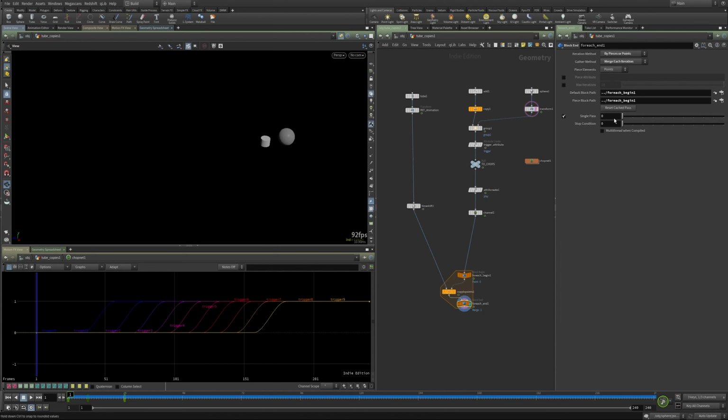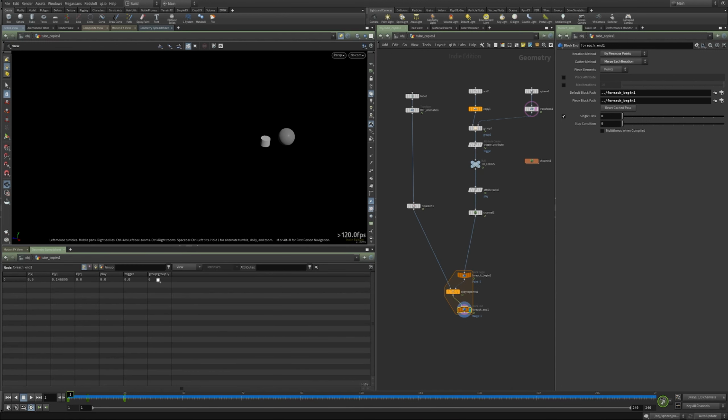So for each point present in this geometry string, it's going to copy our instance onto that single point. Now the result visually looks the same, but the difference is when it's iterating over these points, we can then reference the play attribute that we created that goes smoothly from 0 to 1. You can see it updating right now.